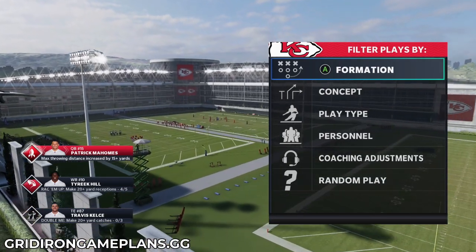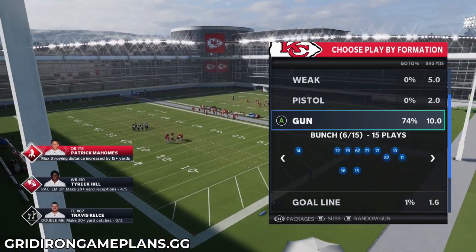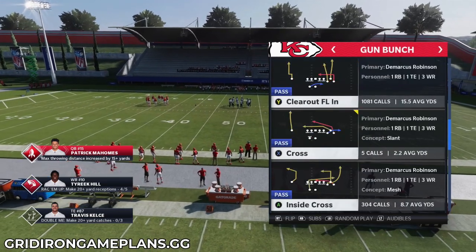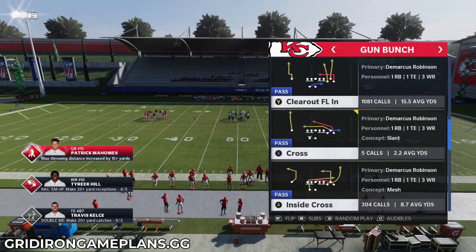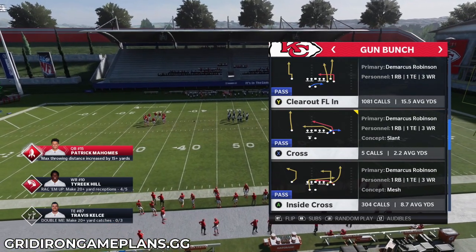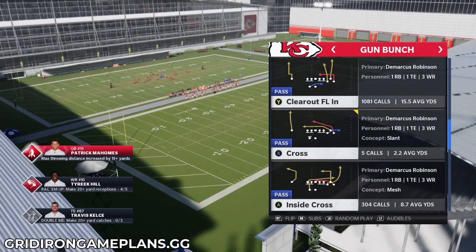Let's go ahead and take a look at a one-play score out of the Washington football team offense. This is actually a setup that I use in the bunch that I run. Take a look. This play is known as clear out flanker in. Take a look at the right of the play call screen. I've got almost 1,100 play calls out of this with a nearly 16 yards per play average. So this is a play that I run a lot.